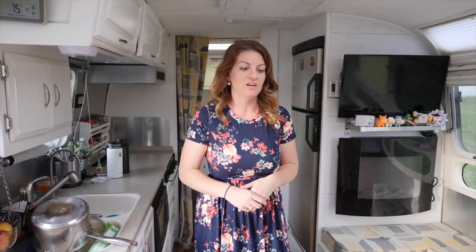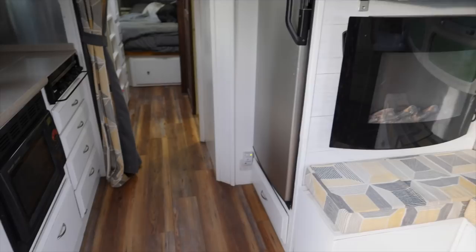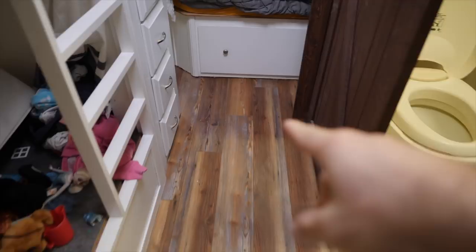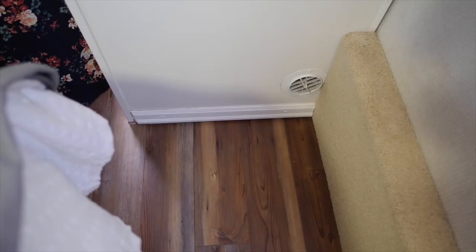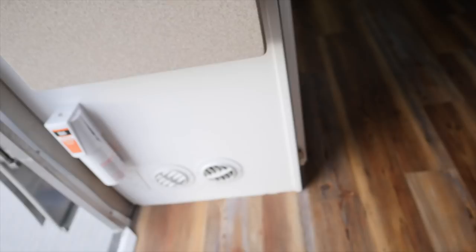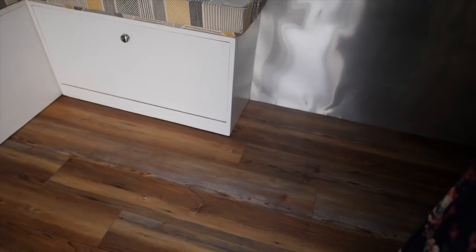It's a small space so it's easily changed out and I think we're just kind of finding our groove. I love that the Airstream gives us the ability to make it our own. The bedroom came out pretty good. We still got this tiny bit of carpet under here I've got to pull out. And then it just wraps all the way around instead of having the carpet. We still got carpet on the walls — and more carpet on the walls. We did not do any quarter round or any sort of molding — it's snug against all the sides everywhere in the RV.